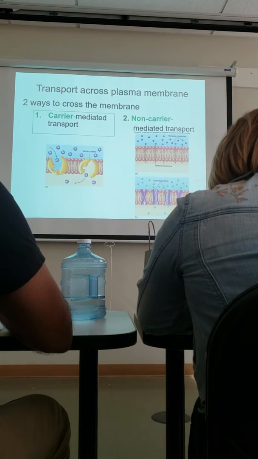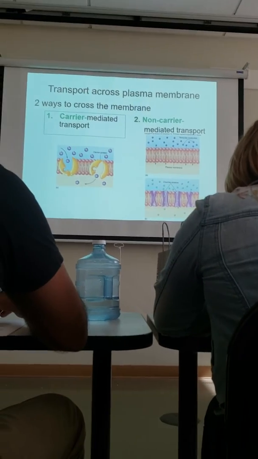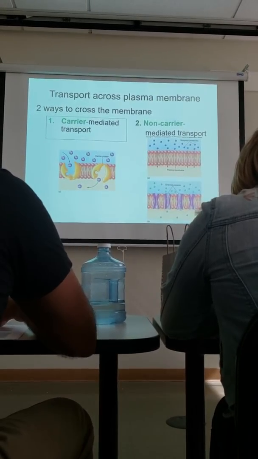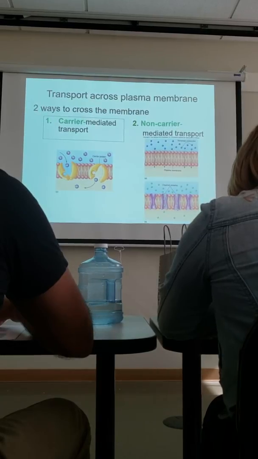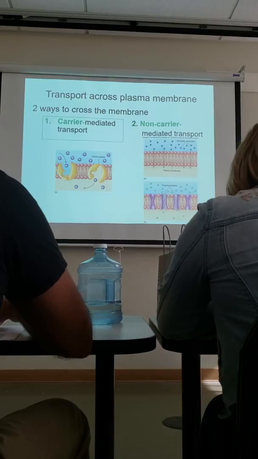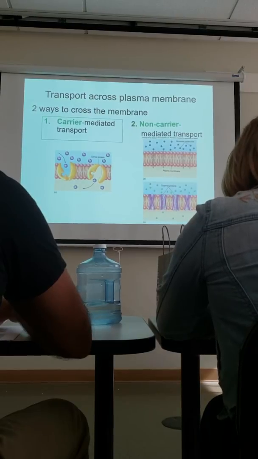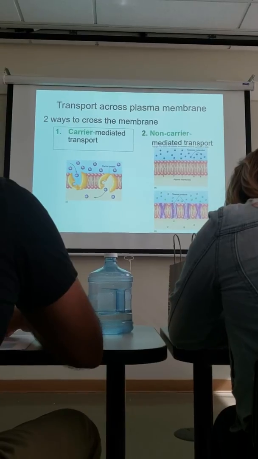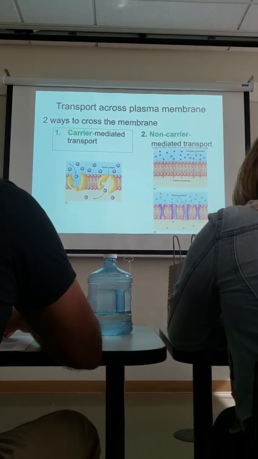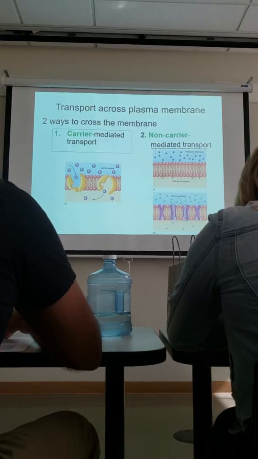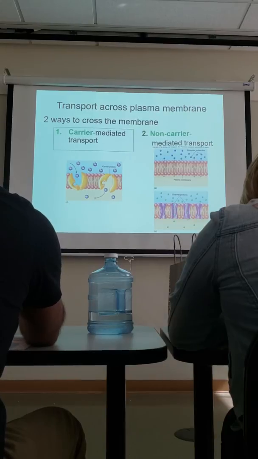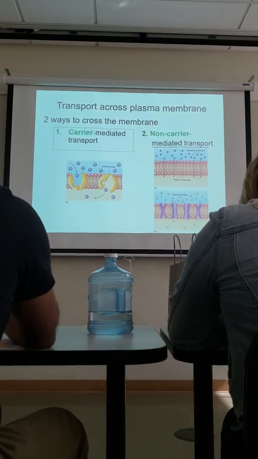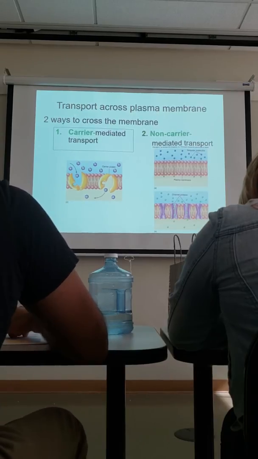All right. Okay, now that we've reviewed diffusion and osmosis, let's go back and take a more specific look at carrier-mediated transport, because this is going to become really critical in getting some essential things across our cell membrane. For example, the best example is glucose. Remind me again, why do we need glucose to enter the cell? Cell energy. To make energy through cell respiration, through glycolysis. So the way glucose enters the cell is through carrier-mediated transport. So let's take a closer look.